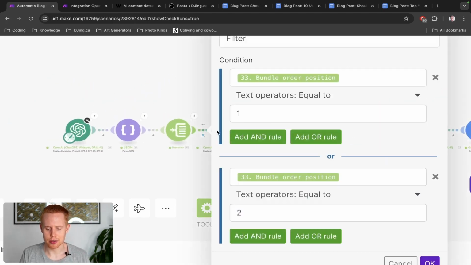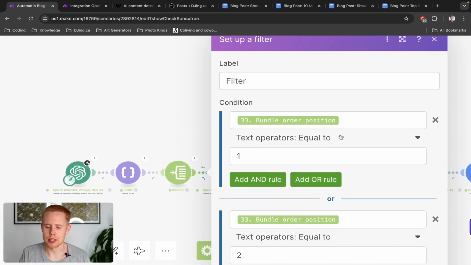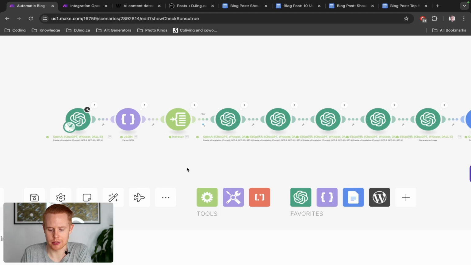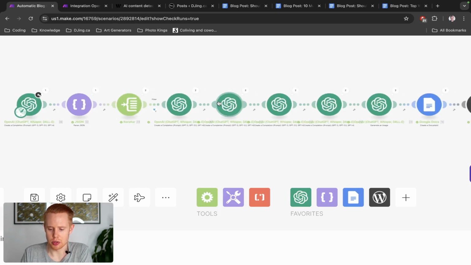I do have a filter here. This is just for test purposes. I would definitely remove this once you're ready to rock and roll. But the problem is when you're testing, I don't want to be testing with 10,000 results because it's going to take forever to go through the testing period. So I just want to test with 1 or 2, make sure everything's good to go, and then cancel out after that. But once you're good, then you can just remove that.